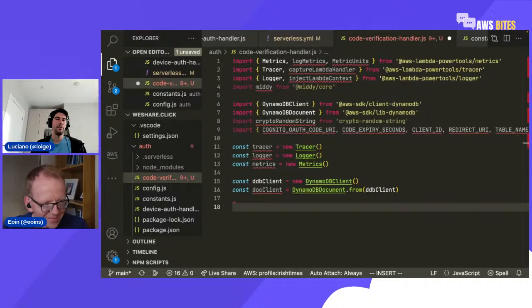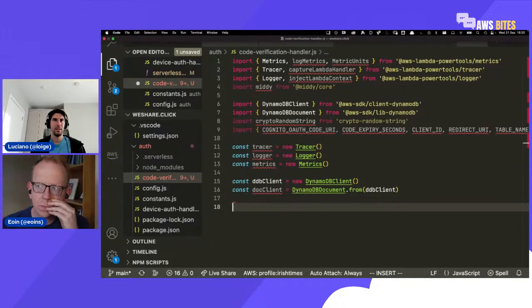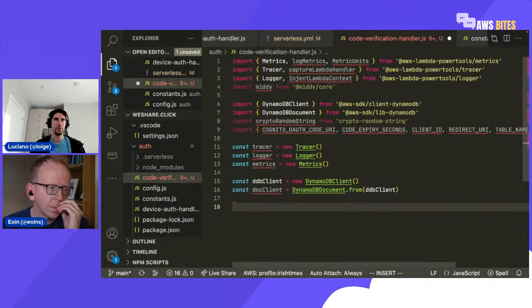But I think the main advantage here is that because we are doing everything serverless, DynamoDB is just so much easier to provision than, for instance, having to start up an RDS instance and create users and tables there. It's so much faster to do it with DynamoDB than with RDS in terms of just provisioning the infrastructure.